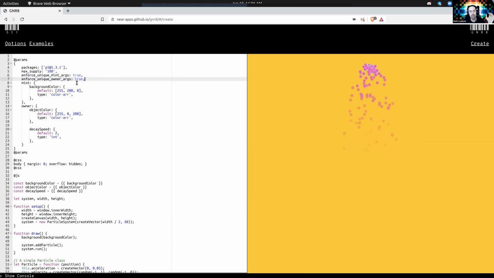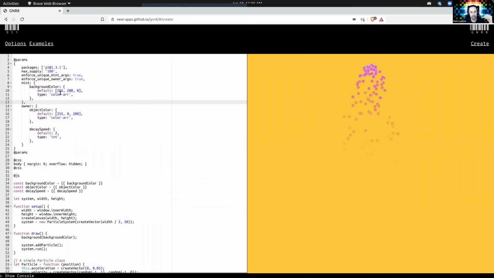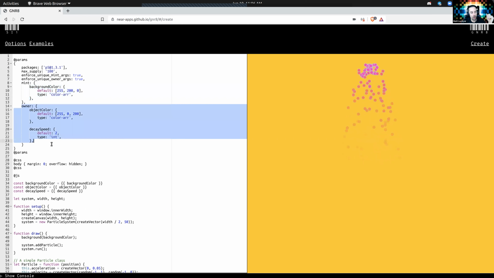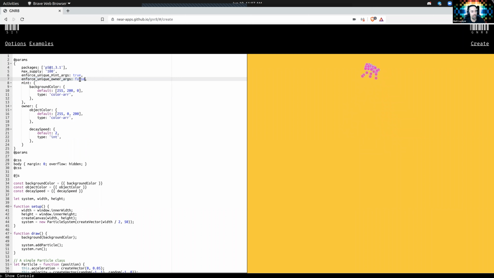If you set these to true, that means that once I create the series, if I let somebody mint one of the tokens in the series with a background color of red or this sort of mustard, then nobody else can have a token with that background color. So that's minting parameters. And then once you own a token, this is optional, so it could be not there, or you could set it to false. Basically, once you own the token, you can specify some values as well, and based on those values, the tokens have to be unique.